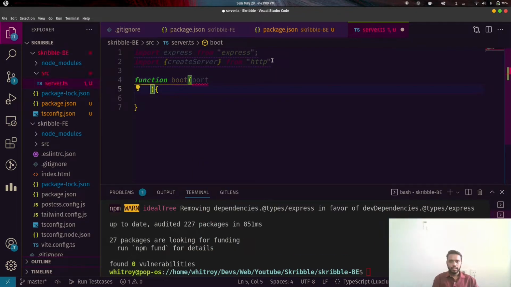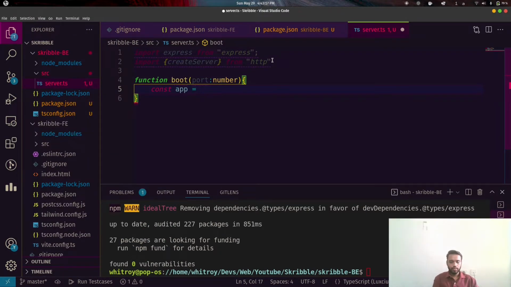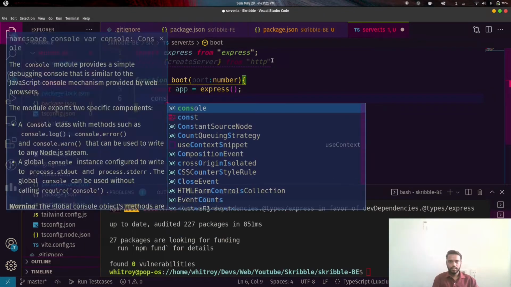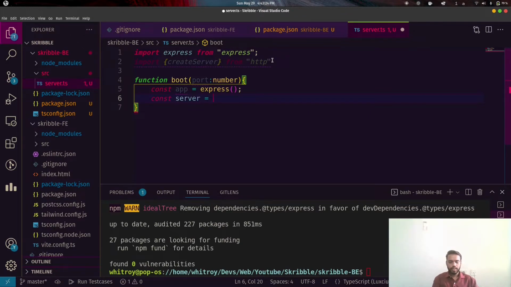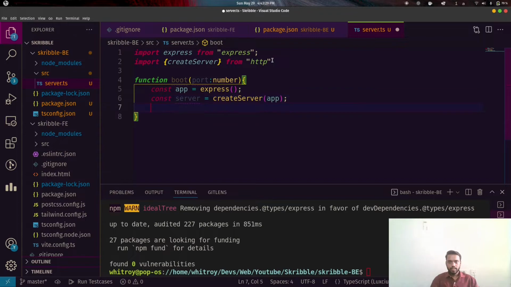Now we will make our function which will create our server. It will take the port number. So let's create an app that is going to be of type Express app, and a server that is an http server, and we will pass the app into it. So it will use the routes declared on this object, and handle all the routes inside this server application.